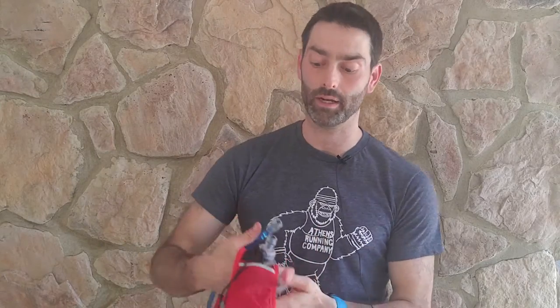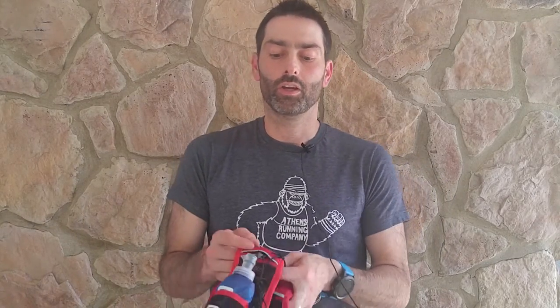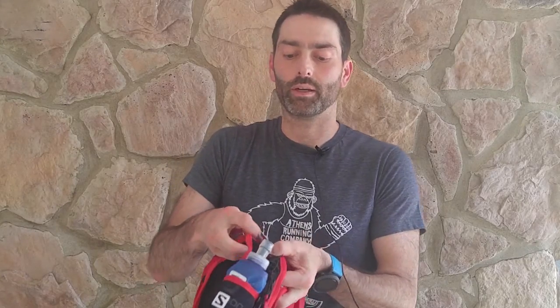They do route the drinking tube under the arm. Took me no problem to get used to that. When we put it on, I'm going to show you why that's a benefit for you in a minute. Looking up here at the straps of the pack, you have adjustable straps right here so that you can adjust the ride height of the pack as to where it sits on your back.